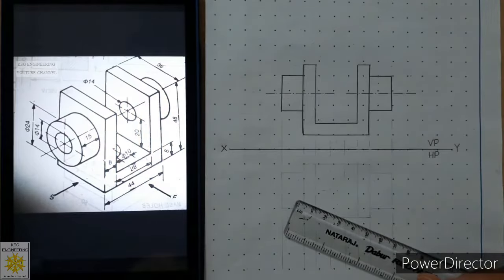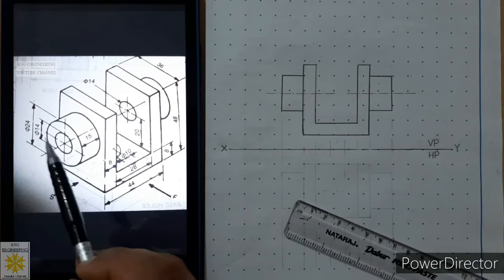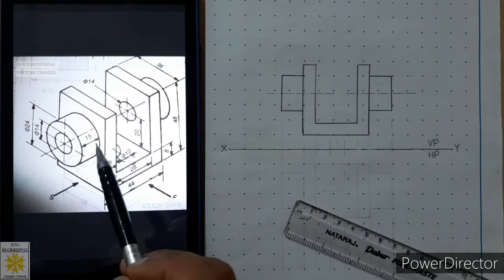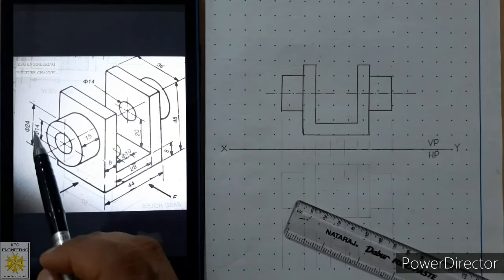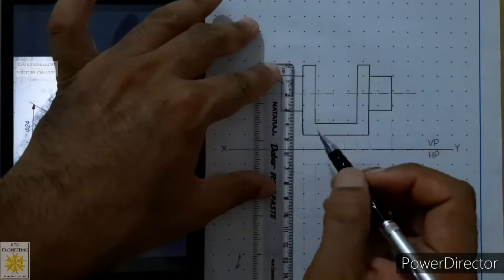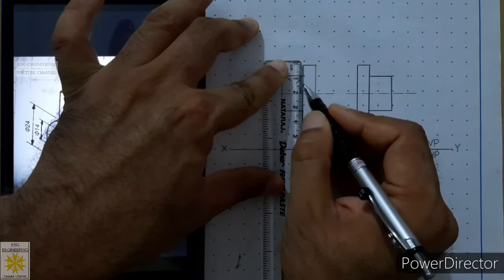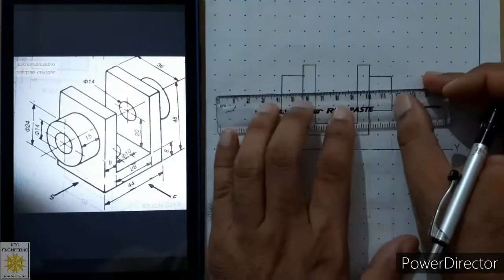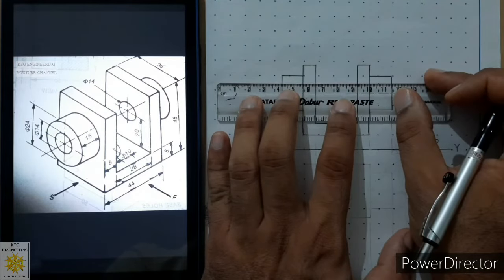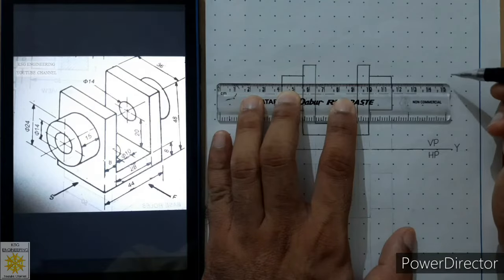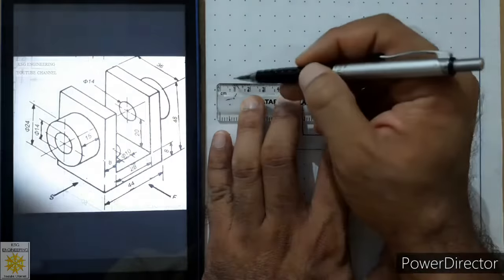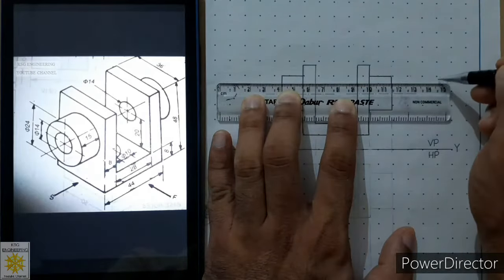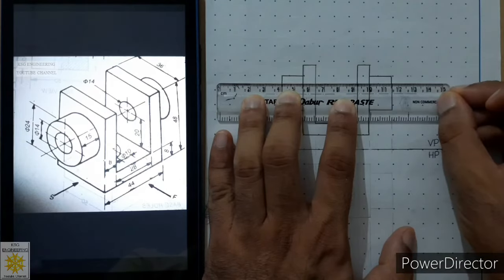Now after this, what we will do, we have to sketch hidden lines for this hole, and this hole is in these 2 plates for 15 mm plus 8 mm length, and its diameter is 14. So what we will do, from this center line we will measure 7 mm this side, and from same center line measure 7 mm on other side, and align your scale at that point in horizontal position. You can check whether your scale is horizontal or not with respect to these dots. So you can see distance between this dot and scale over here, and distance between this dot and scale over here is approximately same, so scale is horizontal.